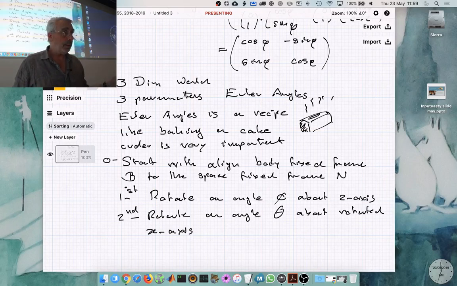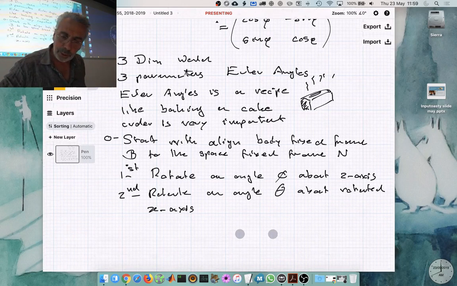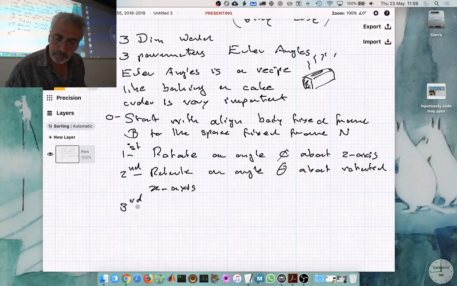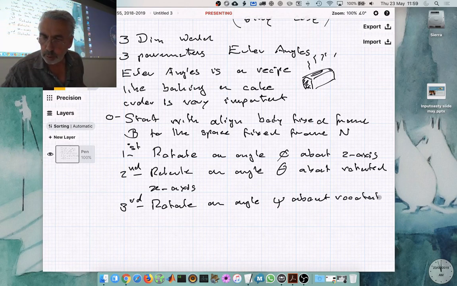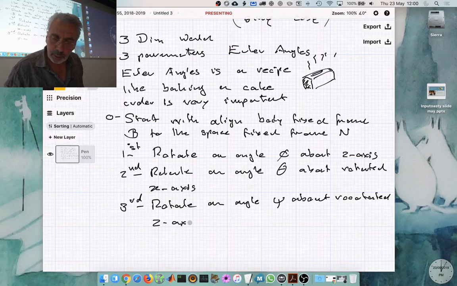Because by the first step, you rotate about the z-axis, and apparently then the x-axis changes. But then we rotate about the rotated x-axis. And the third step is that we rotate an angle, and I always forget which one, psi, about the rotated, and a lot of primes to indicate we have now two rotations. And which axis do we take? The z-axis. Now that is a little bit surprising, because I would say I had z, x, and why is there not a y then?